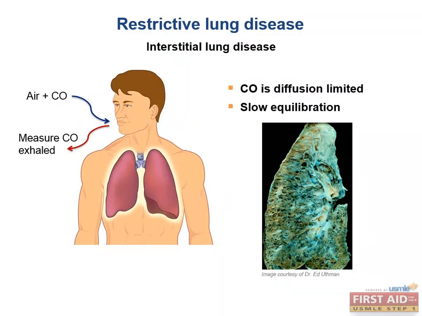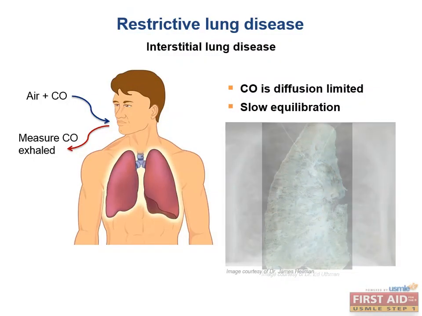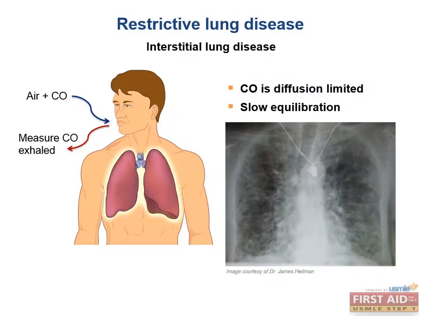Interstitial lung diseases usually cause pulmonary fibrosis, which you can see as honeycombing throughout this image. Examples of interstitial lung disease include ARDS and neonatal respiratory distress syndrome, which we will discuss shortly, and also the pneumoconioses. There's also a long list of drugs that cause direct lung toxicity, fibrosis, and restrictive lung disease. Here's a case of pulmonary fibrosis caused by amiodarone toxicity. Note the fine reticular nodular pattern on the chest X-ray. This is the typical look for most of the interstitial lung diseases.